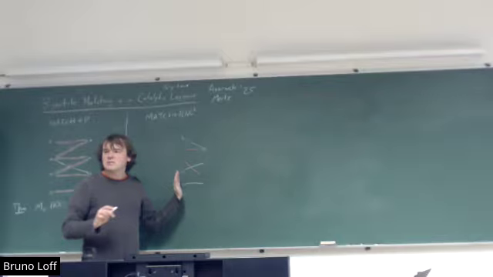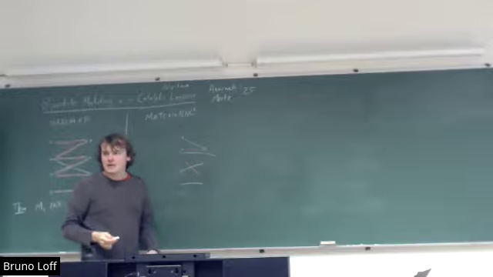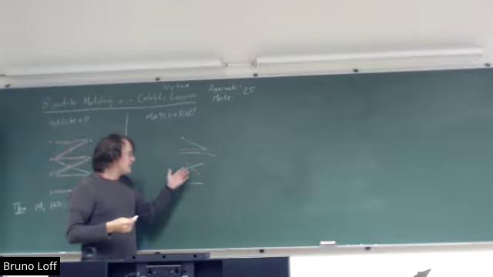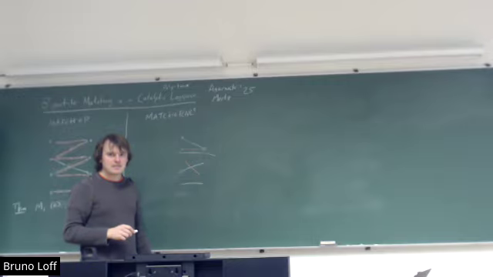Now just apply the same argument to the rest of the graph. You ignore this part and go down. It's still the case that there are more blue edges than red edges. So you can do this until eventually you find one that ends there, and that's your augmenting path. Good, this gives you the necessity.